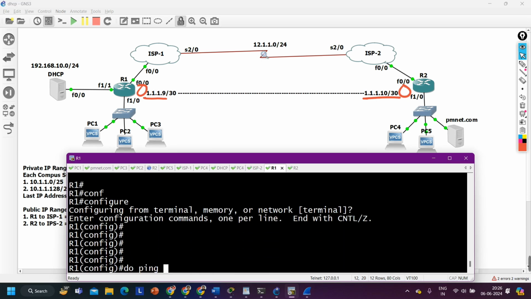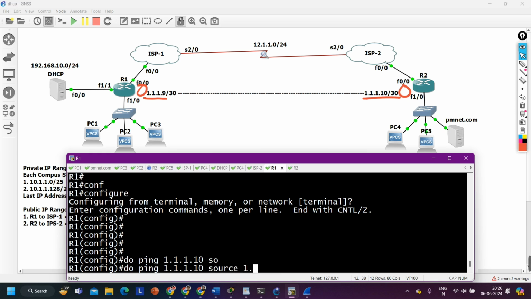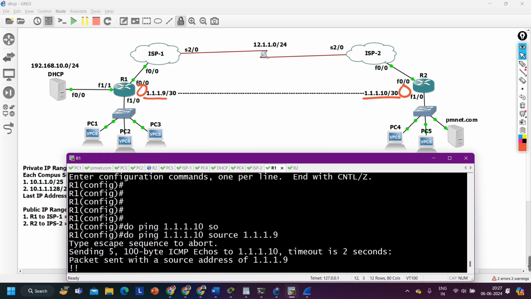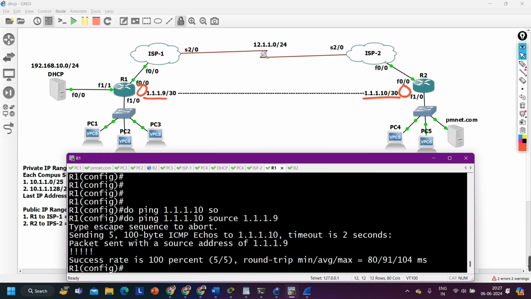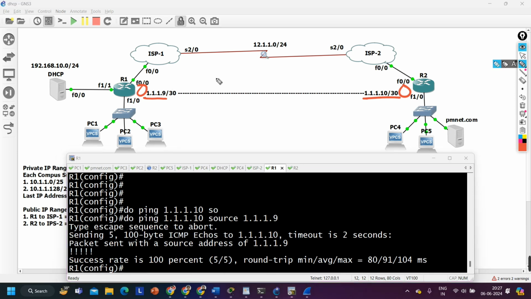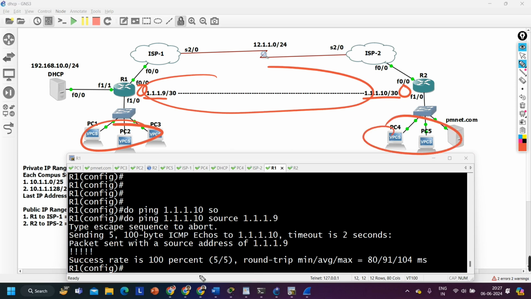Do ping 1.1.1.10 and source 1.1.1.9. Yes, there is reachability. And now if there is reachability, guys, we can configure any routing protocol on this tunnel interface to exchange routes. Like here, if you configure the OSPF routing protocol, the OSPF neighborship will come up on the tunnel interface.